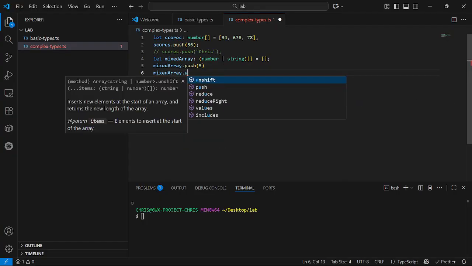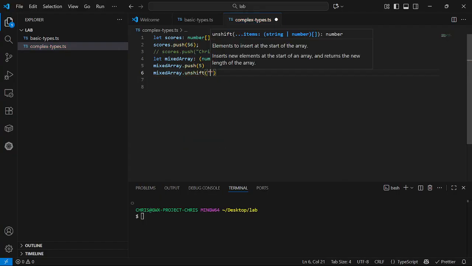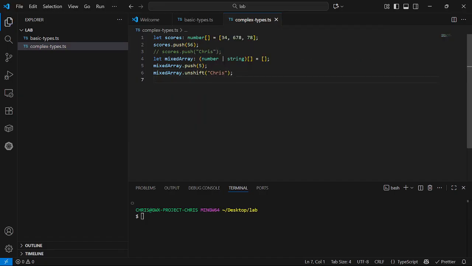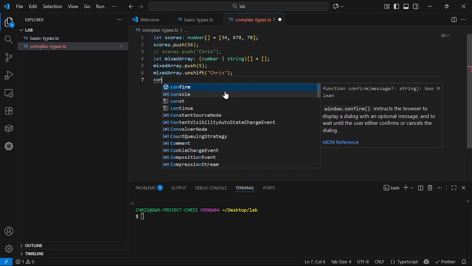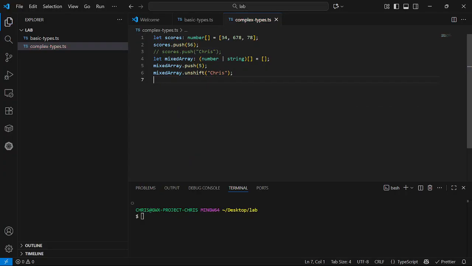Let me use unshift. Push and unshift are similar: push adds to the end, while unshift adds to the beginning. So this will work. As you can see, I'm not running my code, because we need TypeScript to be set up to execute the code, but I don't want to do that now.